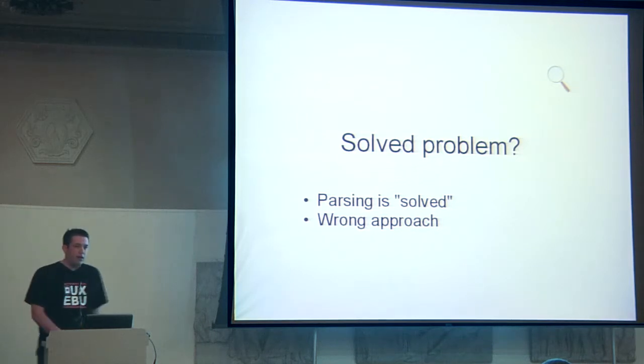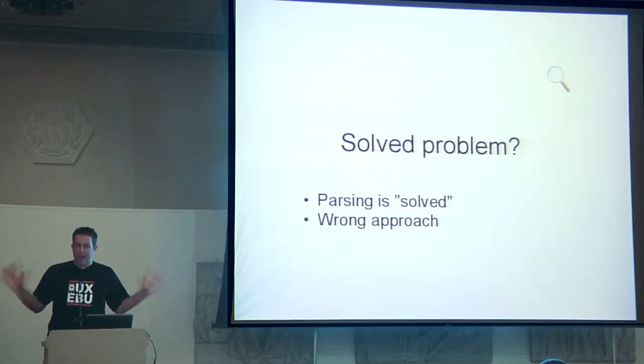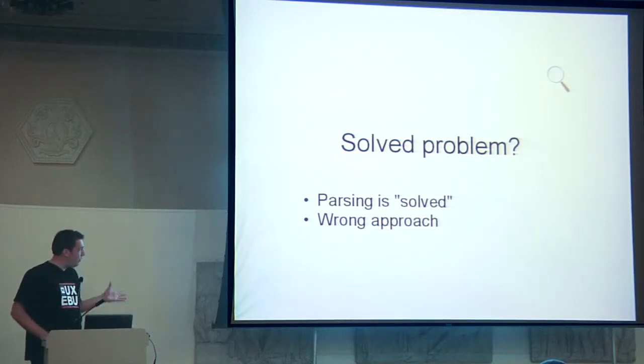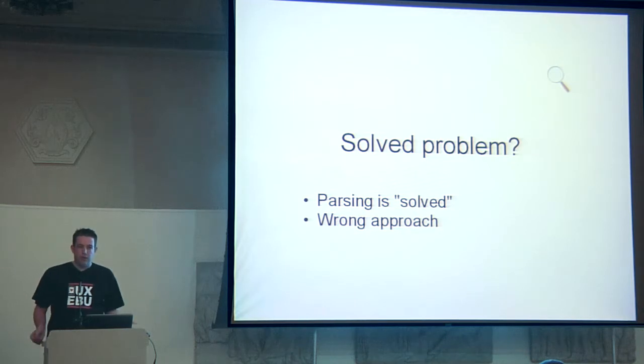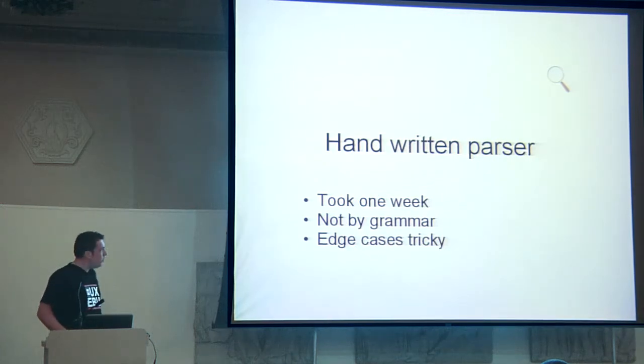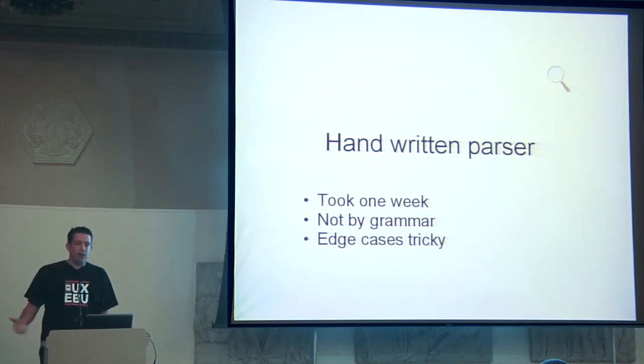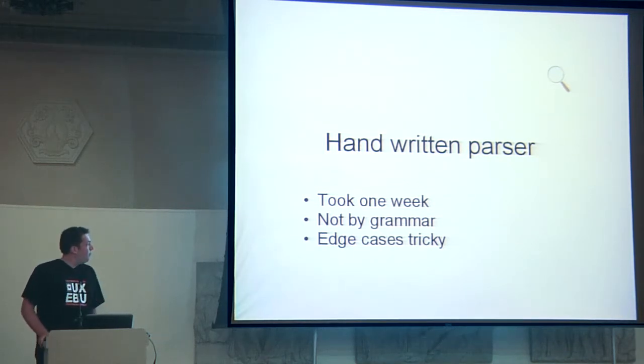Then a colleague at my previous company told me that parsing is a solved problem. It's not actually solved, but for all intents and purposes, it was. You could do it in linear time, which means it must be going much faster than my 24 seconds for jQuery. So at some point I changed, started from scratch, and wrote a handwritten parser, which just means I go literally character by character. I created a tokenizer to find my tokens, my identifiers, my plus, my minus, whatever. That took me one week.